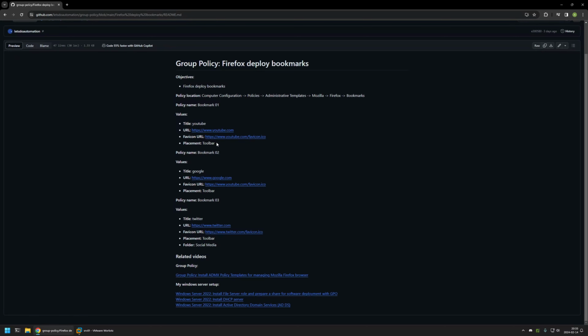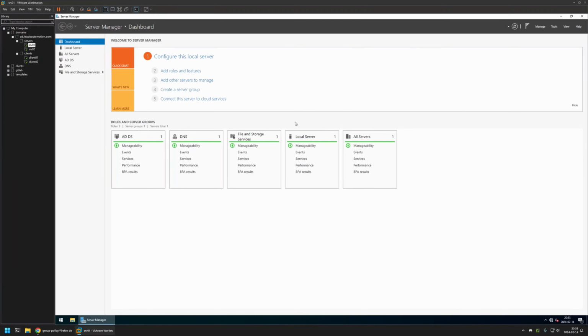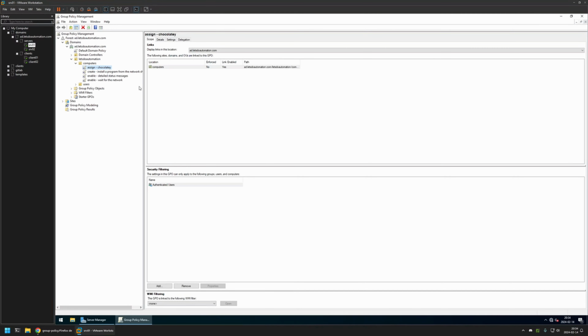And now I'll begin this video by going to my VMware Workstation where I have my Windows Server environment. And here I will be creating my policies. I will go to Tools, Group Policy Management. I will right click on Group Policy Objects, select New. I will name the policy Firefox Settings. Then I will click OK. I will expand Group Policy Objects. I will select the policy that I created, and then I will right click on it and select Edit.